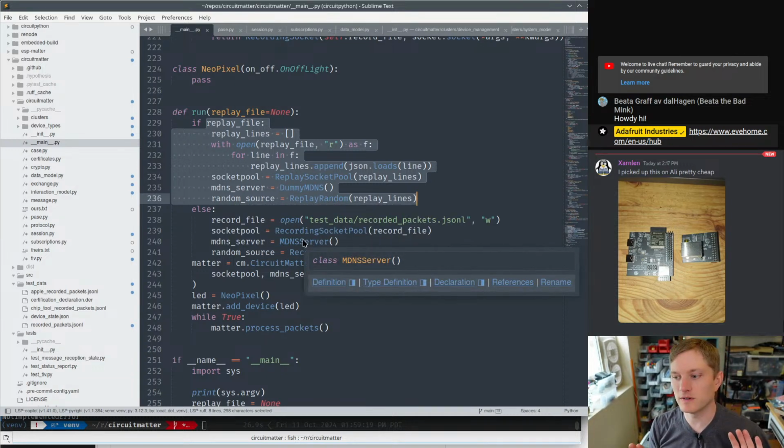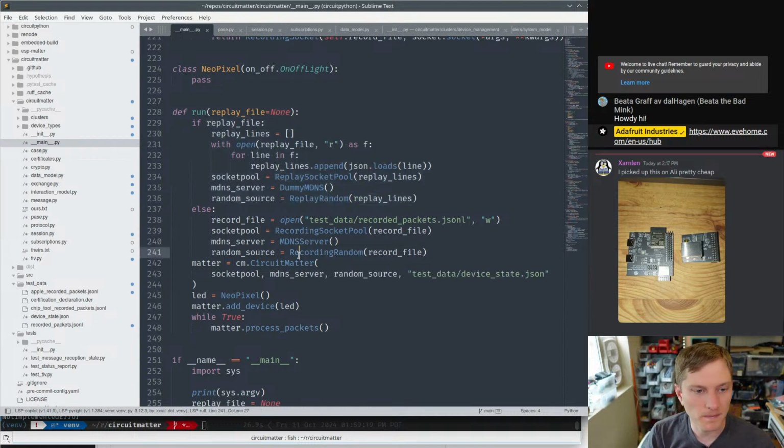My general flow is that I run it without the replay file, which records to a replay file. And then when I want to rerun it, I just go up until I have the file in there again, so that I don't have to get the other side of the connection going at all. I don't have to use the app. I don't have to rerun the command line thing that got things going. This has been really, really helpful.